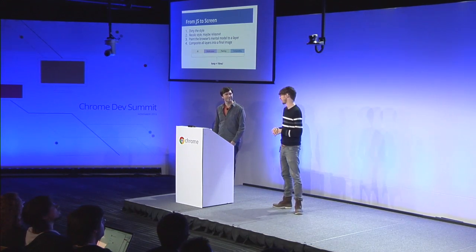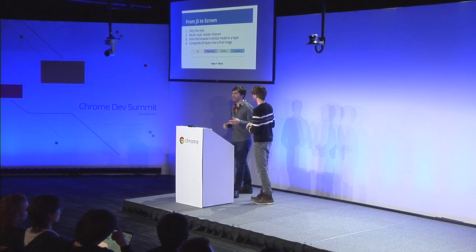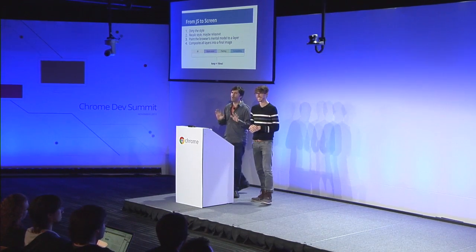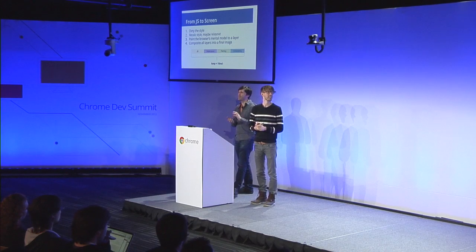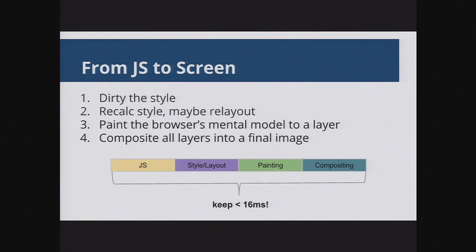From the perspective of JavaScript, it's all of this stuff. Yeah, so this sort of thing makes the actual Chrome engineers try to kill themselves because it's all a lie. But from the point of view of a web developer, there are these various pipeline stages that your content goes through. You start off with your JS and your DOM. It has to be styled. That has sort of two big steps, layout and recalc style.